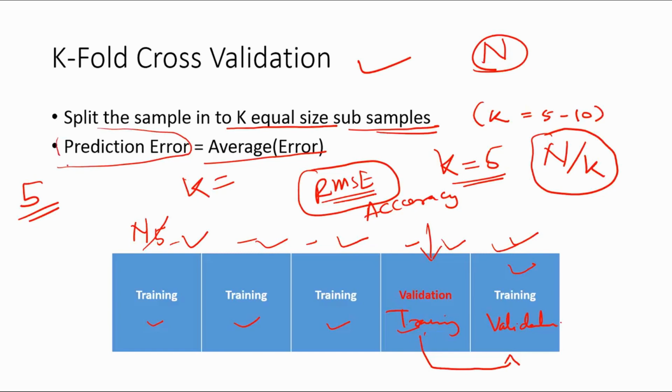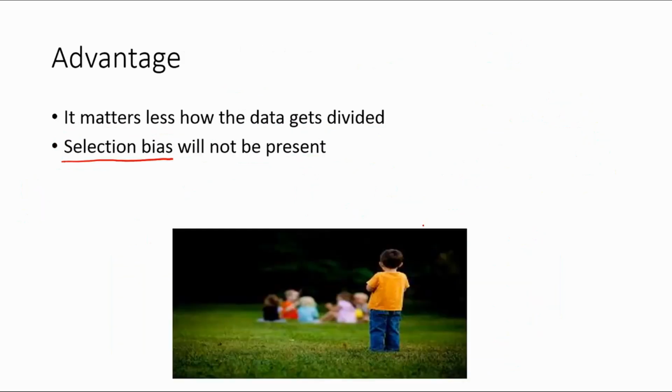Okay, so that's called KFold cross validation. Normally people take k to be 5 to 10 because otherwise it takes a lot of computational time to do all these iterations, right? So here it's 5 subsamples, so we have just 5 iterations. If it is more, it would take a lot more time.